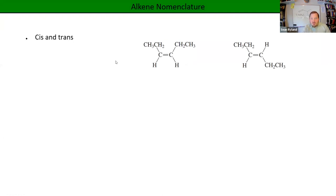I don't know if I'd say the most important, but the trickiest of which when it comes to naming is the fact that alkene bonds can't rotate freely like alkanes can. Those sigma bonds were just shaped mostly like a cylinder, right? And so there's nothing preventing things from rotating on either end. A pi bond, though, was above and below the sigma bond, right?